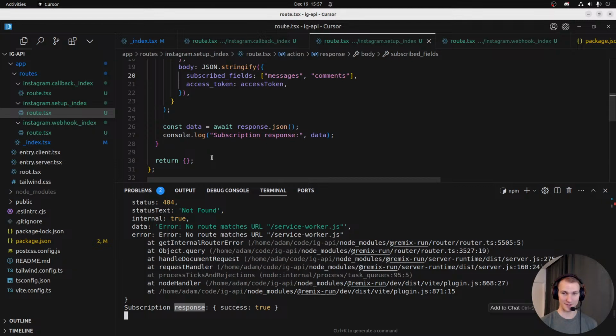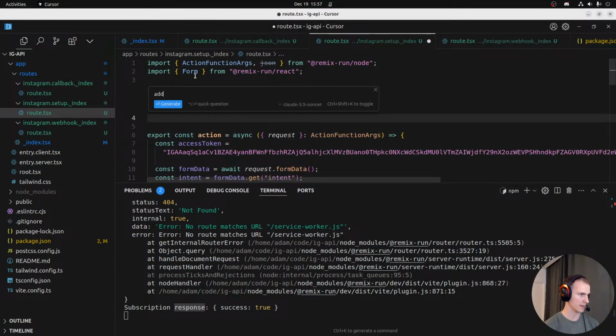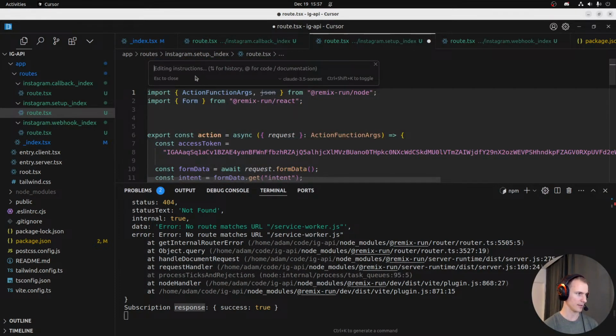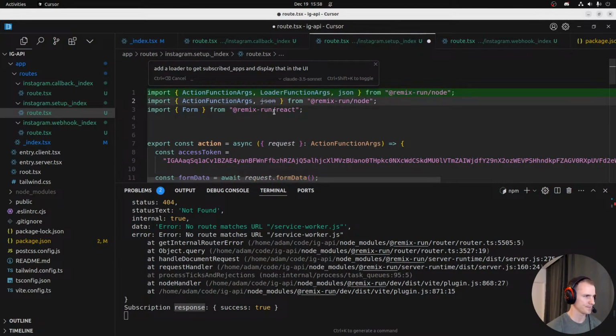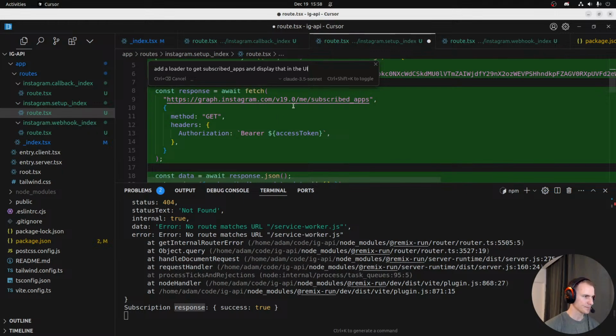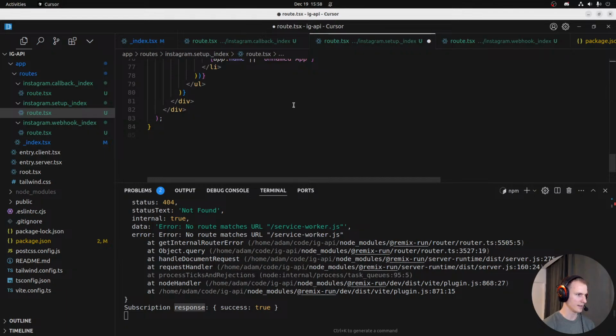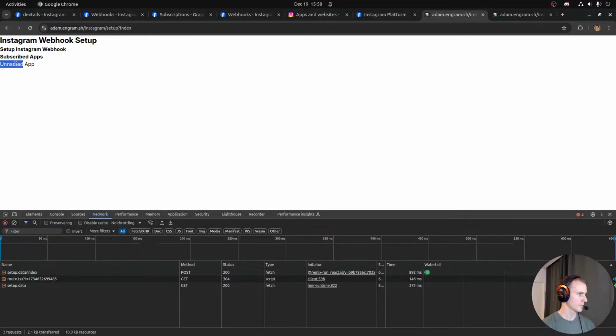Okay, so as uneventful as that is, that has now set things up so that, let's maybe even apply to the whole thing. Add a loader to get subscribed apps and display that in the UI, something like that. Perfect, subscribed apps, great. And yeah, that seems cool.